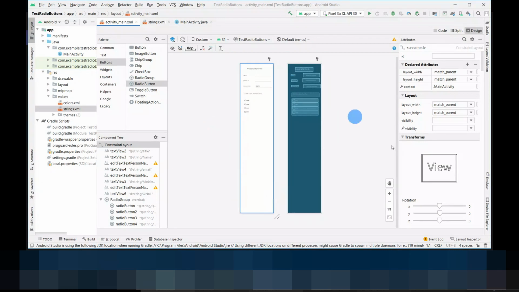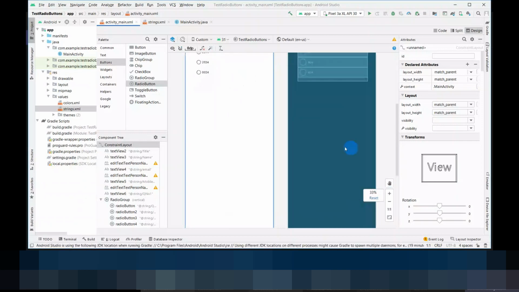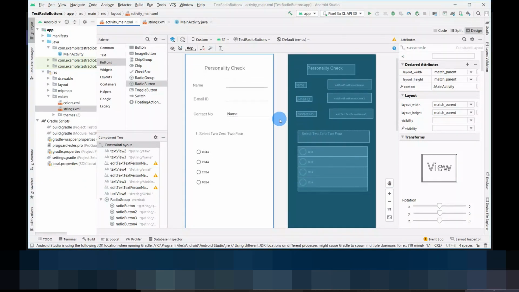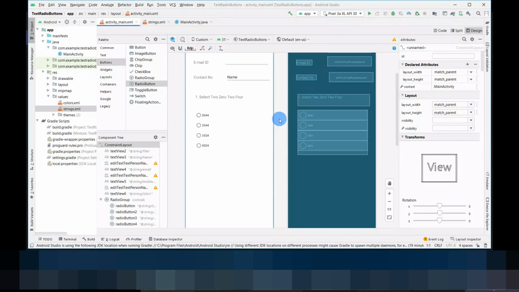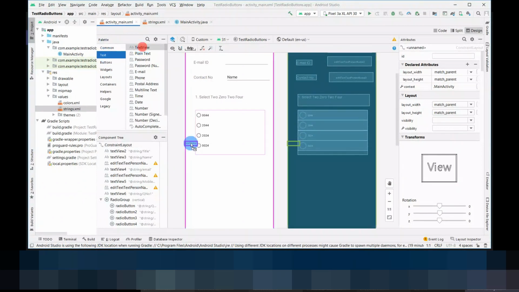Okay. Now, once you've done that, you can just zoom it, which will help you to design the remaining things. Now you can just scroll it. Okay. Now question 1 is done. Now I'm going to add question 2. Any doubt in this one? Okay, fine. So I'm going to add the second question.